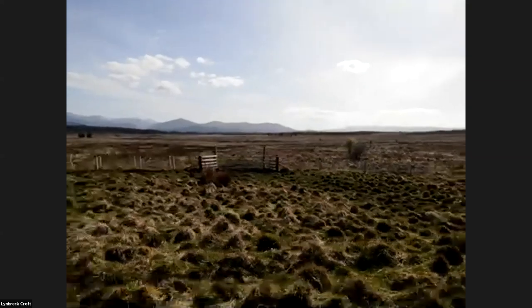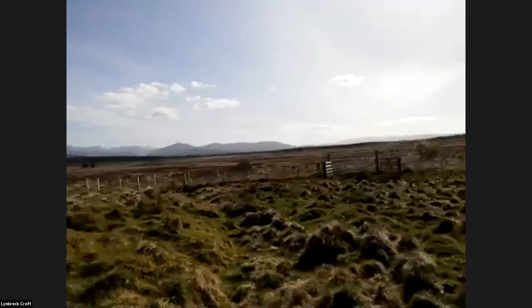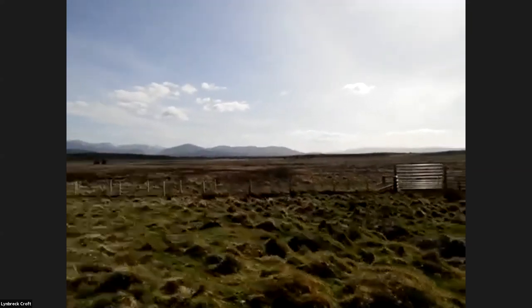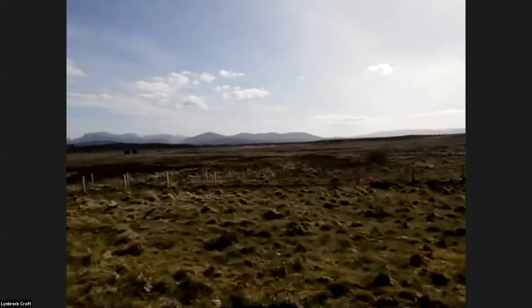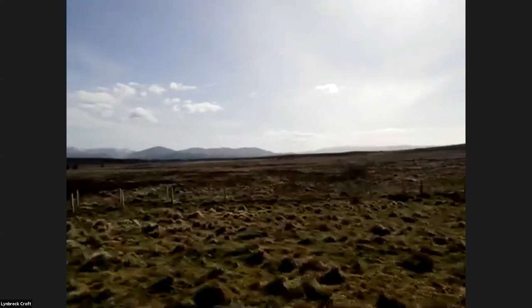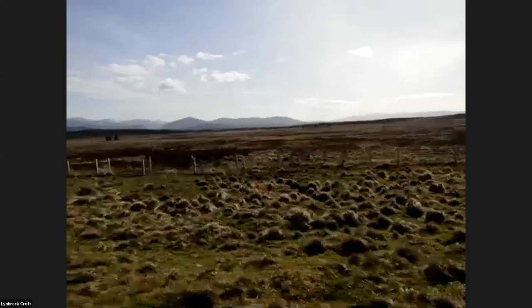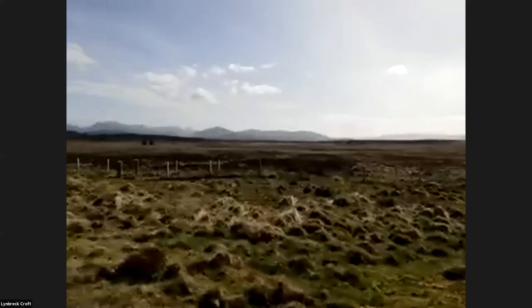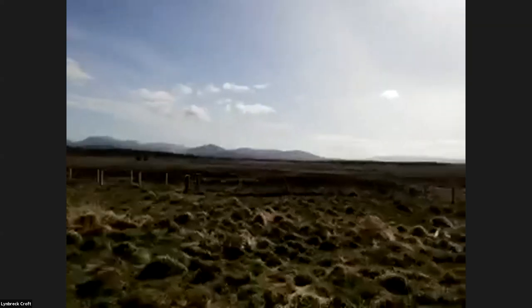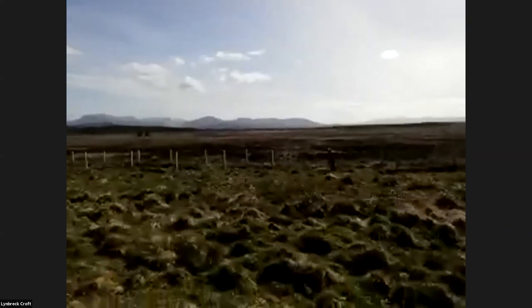I just want to point out this area we call the flats — basically a big bog, not a very boggy bog, but it has its moments. There's quite a lot of forage out there for our Highland cattle, and again that's another reason why Highlanders are absolutely perfect for the land we have. In the summertime we throw the cattle out there — they can survive out there for about a week without much difficulty — and it buys us an extra week to rest the paddocks in our field. We use it maybe three to four times a year. It's a great space not just for nature but something we can work into our farm business to maximise what we can produce.